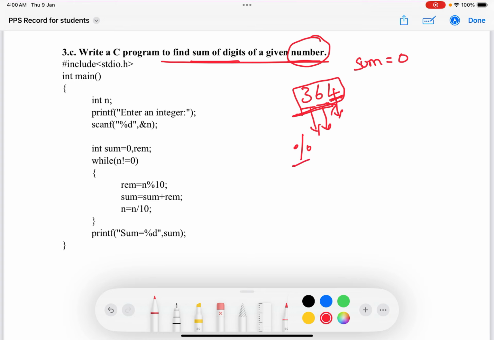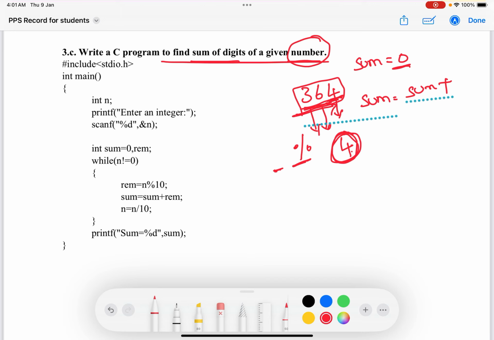If you apply the modulo formula on this number, the first digit, 4, will be the output, correct? So this 4 will be added to sum. That means sum is equal to sum plus this value. So this value we have to save into a variable, right?